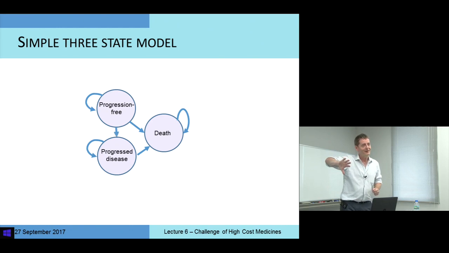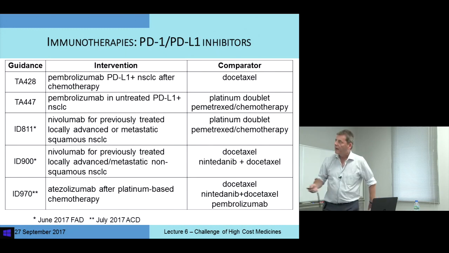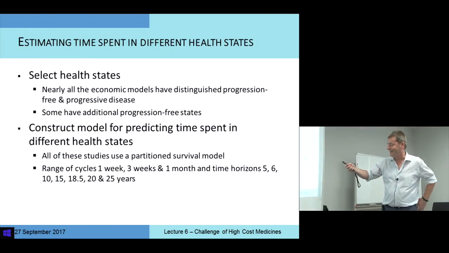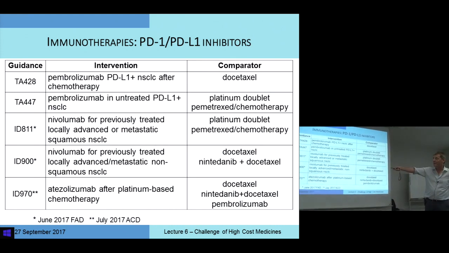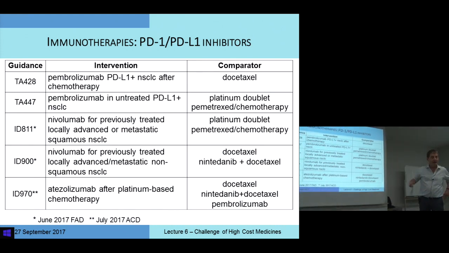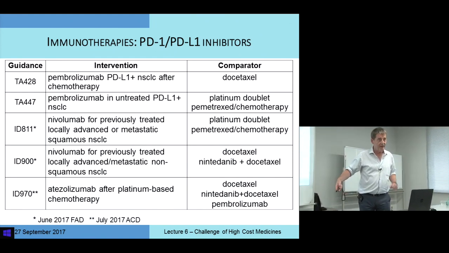Effectively you're running a different model. So if you're asking, should we look at pembrolizumab second line or first line, or can we do both? You can do them both, but it'd have to be separate models. You can't sort of put them all together. Does that make sense? This was pembrolizumab after chemo, and this was pembrolizumab in untreated disease. And so they're separate models because the data is going to be different, the transition probabilities are going to be different.